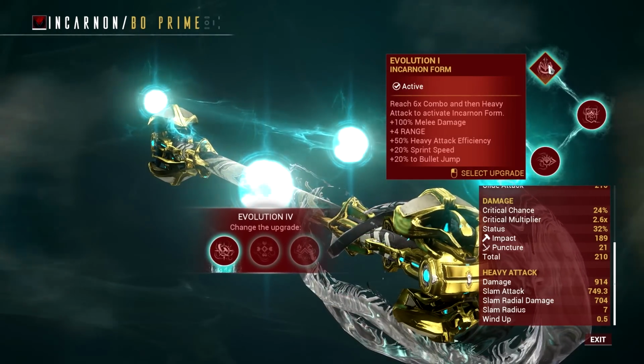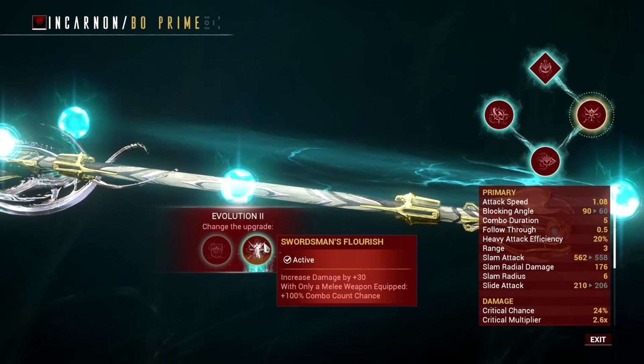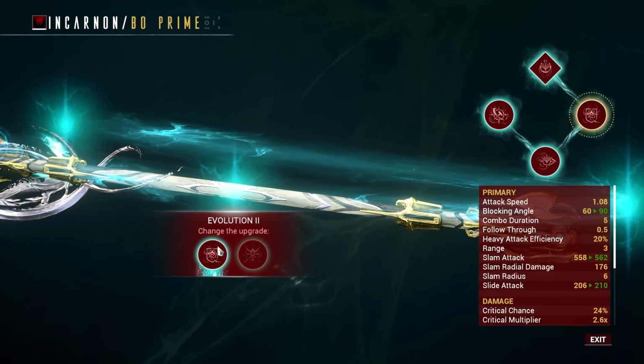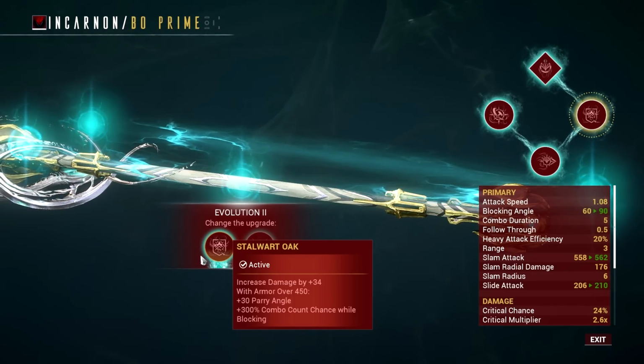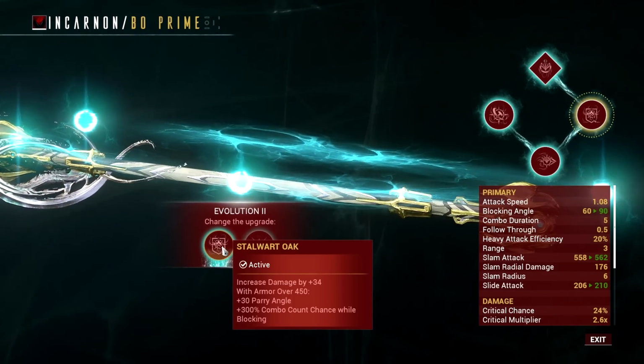For the second evolution, I will let you choose either Stalwart Oak or Swordsman's Flourish. This is because it's highly dependent on the Warframe you are using. The best in slot for this would be Stalwart Oak, but it would require your Warframe to have some decent armor. Normally, you can use this with tank Warframes to take advantage of the insane combo count chance bonus.